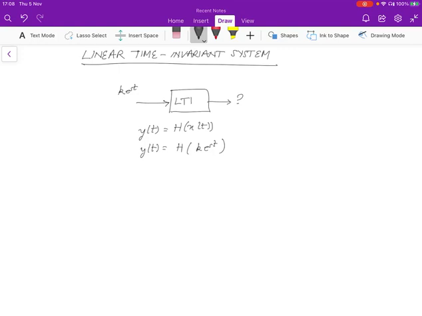Now, let's say I'm going to scale it up by a factor. The scale factor is a very specially chosen factor, which is given by e^(sτ). So there's no need to get confused about it. As far as we're concerned, τ is just some constant independent of time. It's just a scalar constant. It happens to be a complex scalar constant, but nevertheless, it's a scalar constant. And so we know that if we multiply the input by this, if you take H of e^(sτ) k e^(st), that's going to scale the output in the same way because it's a linear system. So the output is going to be e^(sτ) y(t).